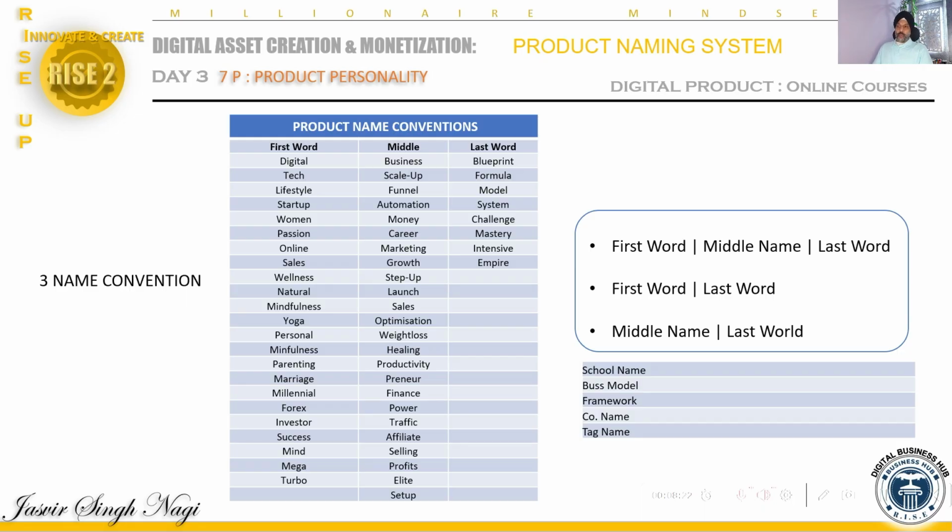So what you see on your screen now, what we discussed were four ways of naming your item, so you can have a basic idea of how a name is given to any asset, any product out there, in those four categories. Once you have a basic inkling of how you want to position it based on the audience and the other factors that we discussed, the name convention can be put into three brackets: the first word, middle name, and the last word. Normal naming of a human being, if you will.